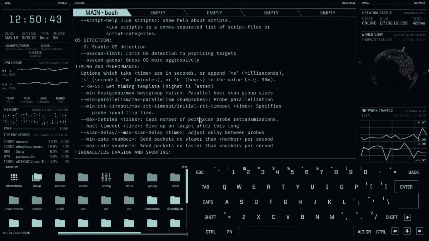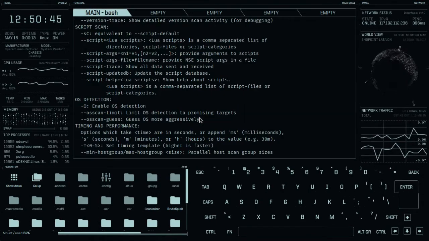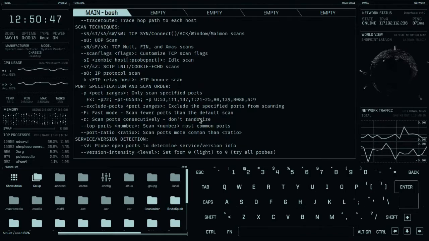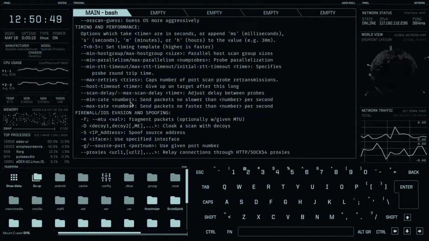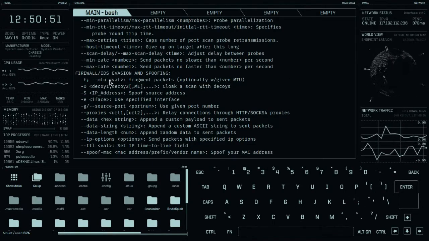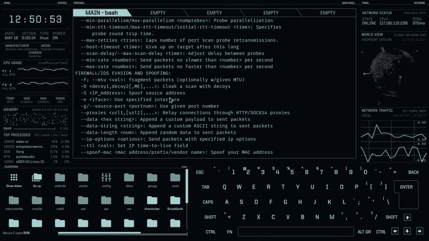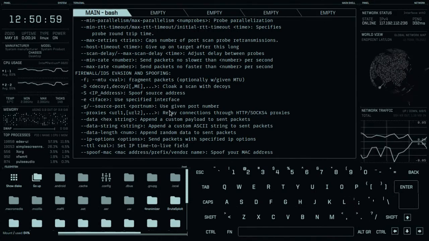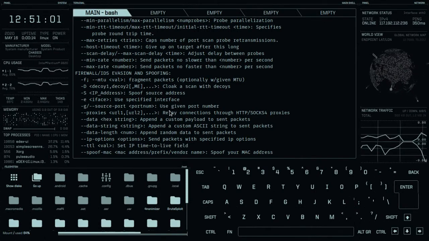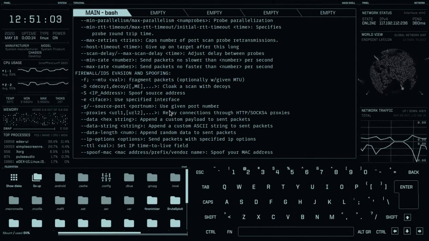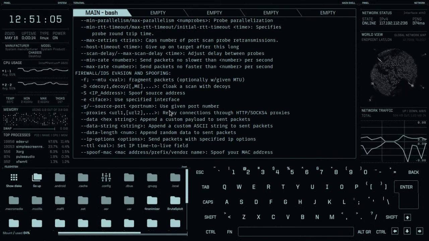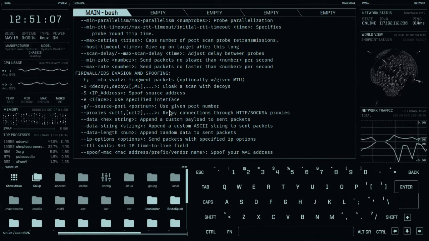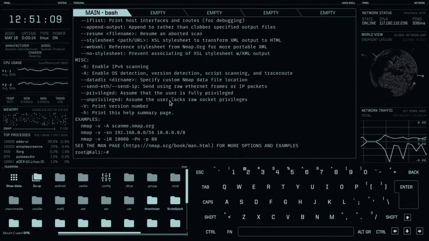So you can see that NMAP provides more functionality like the scripts, the port, the type of scan, and even you can see the firewall type that has been used in the network, and this can be used even by black hat hackers and even white hat hackers. So white hat hackers are the people who protect the data, that is, they are the ethical hackers, and the black hat hackers are those who make use of data for illegal activities. So now let's see how we can use this.